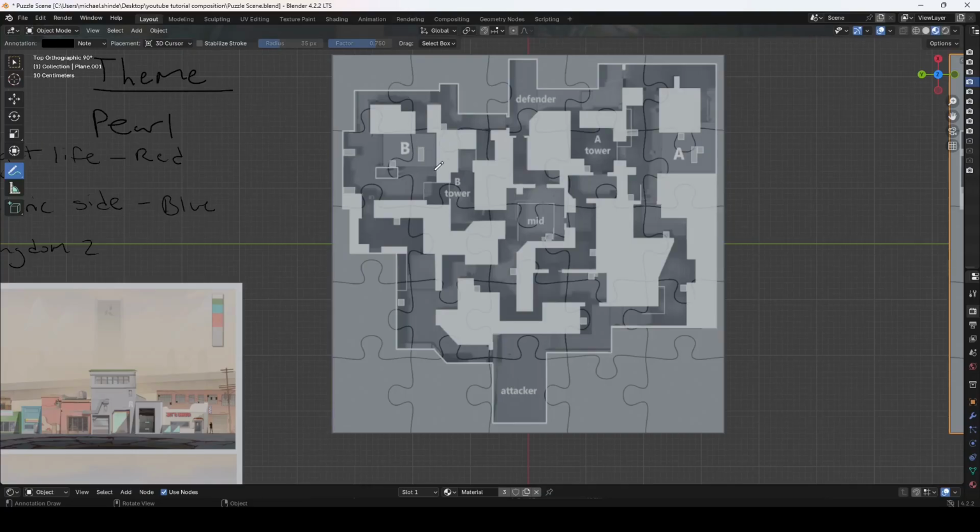So first off, we've got a top-down map, right? This isn't any map in particular in Valorant. If you can actually figure it out, then props to you. But this is an in-progress shot from an old map. I like to think that these top-down maps are almost like puzzle pieces, which is why I have this laid out over here. And our job as concept artists in this phase, when we get the blockout, when it's just the blockout, no art or anything, is to make sure that those puzzle pieces fit together.